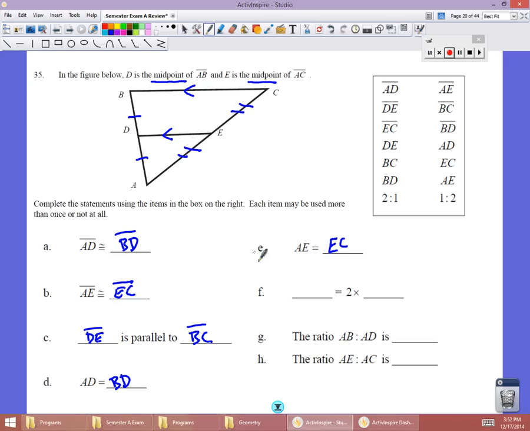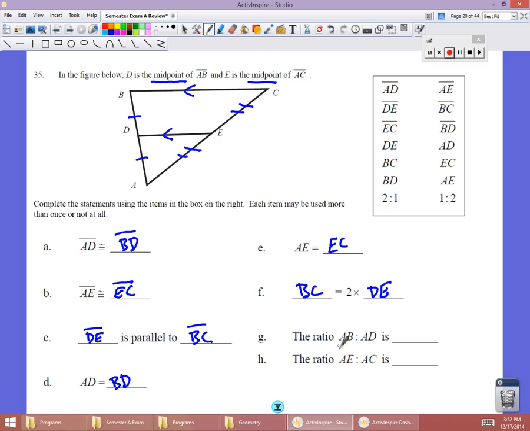And so in this case, we are just going to plug in the letters once again. If we use the mid-segment and the base, which is actually drawn on the top here, the base, which is BC, the length of the base is equal to 2 times the length of the mid-segment, which is DE. Again, we're not putting the line segments over these because they're lengths. So the length from B to C is equal to 2 times the length from D to E.